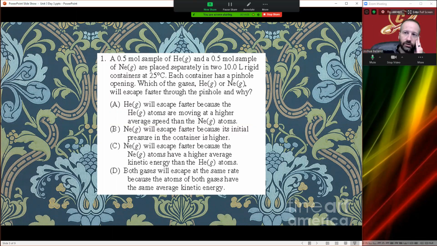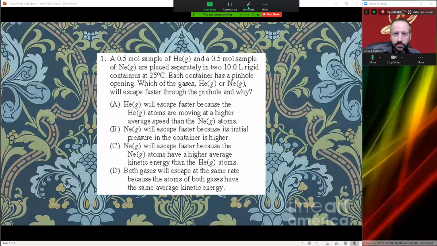Okay, yeah, I really don't need those numbers. I need them to be the same moles, the same volume, the same temperature, so I can make a good comparison. So those numbers are there to tell me that much is true. Now I don't need those numbers anymore. I know I'm the same. So what's the only thing that's different? Their molar masses, right? And it asked which will escape faster. Did you hear that dead giveaway?